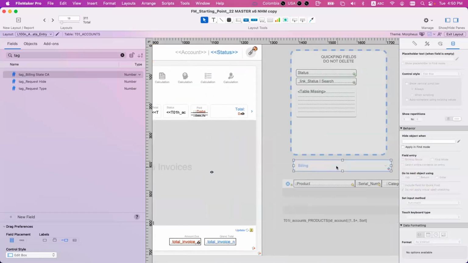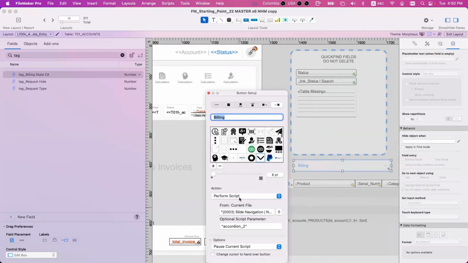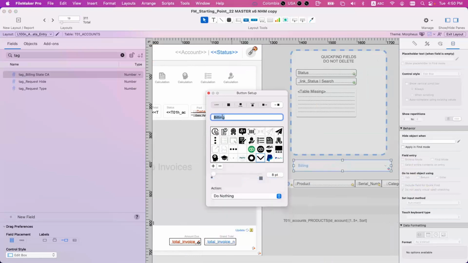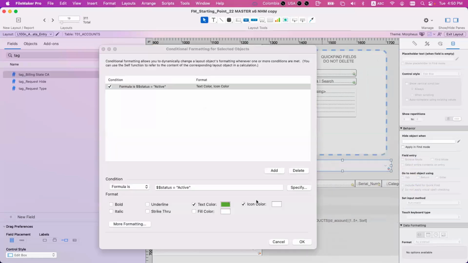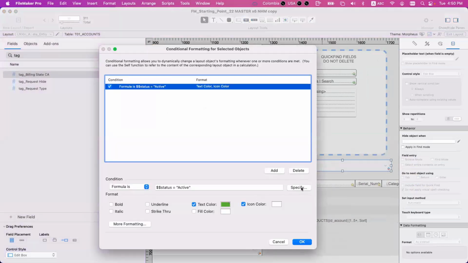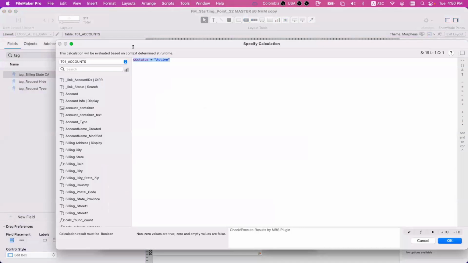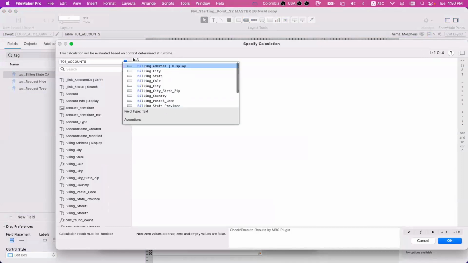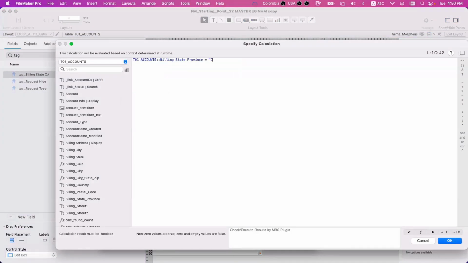Okay, I have this object, the predefined object for statuses, for example. I have this one, which is our billing state province equal CA.